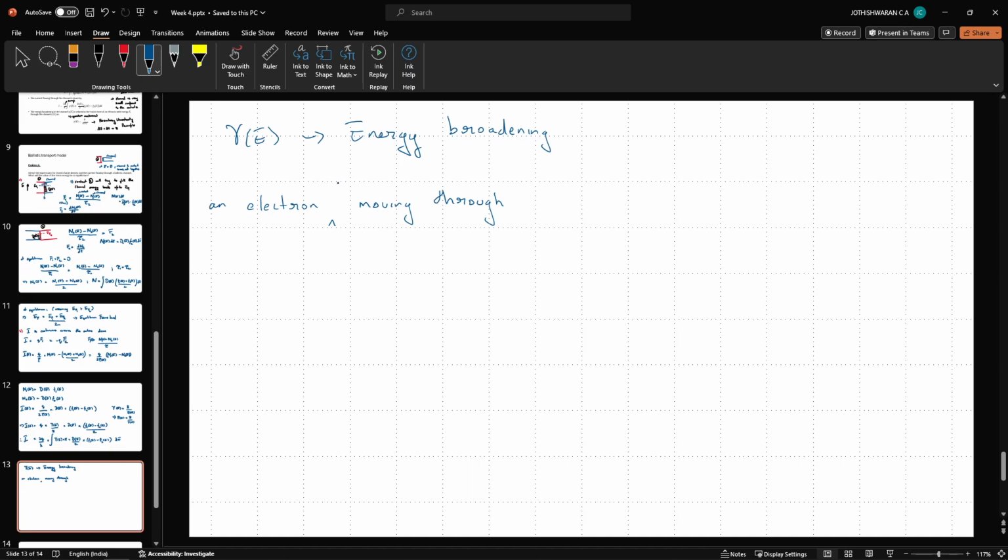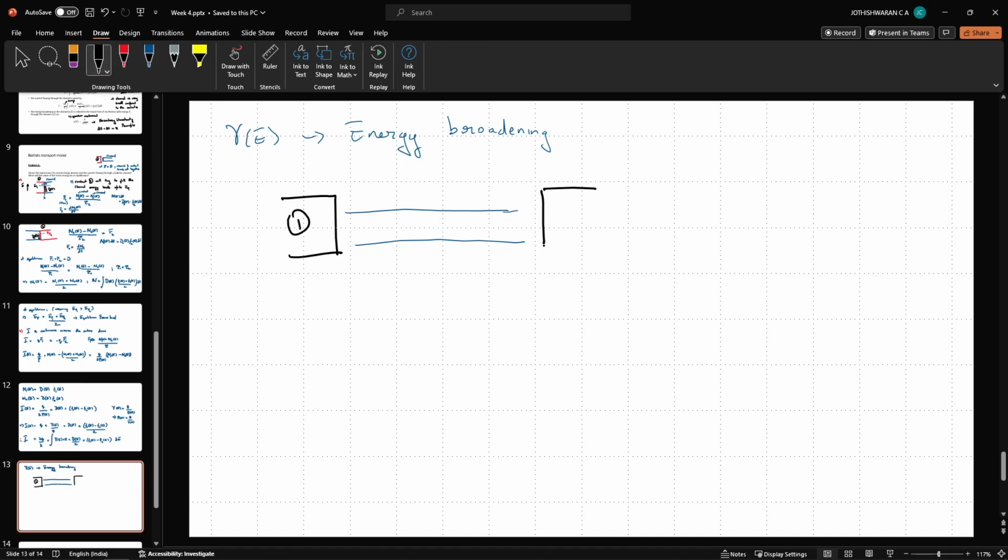let us say an electron, so before even moving through the channel, let me rather mention it like this. So what happens in a ballistic channel is exactly this. I have my contact number 1, then I have my channel, and then we have contact number 2. I'm drawing them separately for a reason here. Okay, so in nanoscale devices, this should be understood very well.